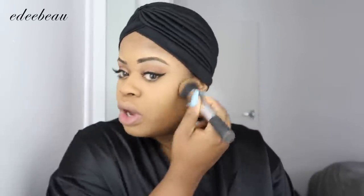I've only ever dated within my race, and actually only ever dated Nigerian men, come to think about it. I'm using a mineralized dip dark powder just to contour and warm up my face so it doesn't look too ashy on camera. Thinking about Nigerian men, I went through a phase where I didn't want to date Nigerian men anymore. The thing about Nigerian men is I find them extremely attractive.